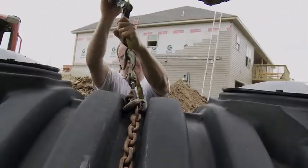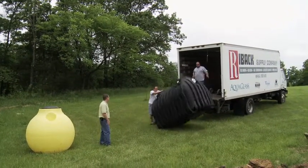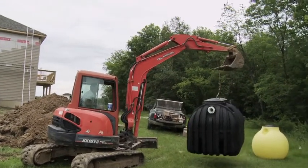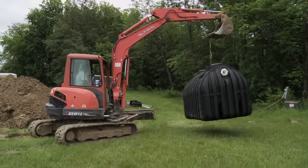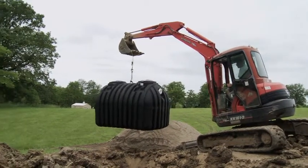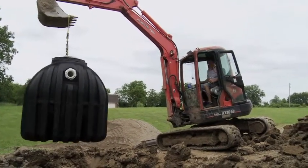Yeah, the first one's going to be the septic tank, which is going to hold most of the solids, and the other one's going to be where the effluent runs into it and goes into a pump, and then pumps it out to the leach field. All the systems are pretty similar in the first tank, or septic tank. All the solids go in there, kind of sink to the bottom. Bacteria starts to grow in there and breaks it down to a certain level and turns it into liquid, especially with all your shower stuff running in there. And then from there, that's the effluent. Then it'll spill over into the second tank, which will have a pump on it. That is exactly right. And it's going to run way up over the hill to the leach fields we're going to be digging pretty soon, we hope.